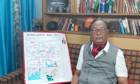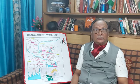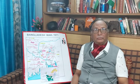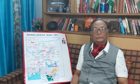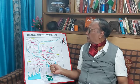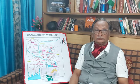thinking that they will be safe in their own land, the Mukti Bahinis and the Tiger Qadar forces picked up and killed them. Qadar was a young chap, about 30 years old. He did not even have a proper beard. All those Pakistani soldiers who went helter-skelter, they picked up and killed. So after the Tangail operation, it was clear that Two Para was in very fine spirit.